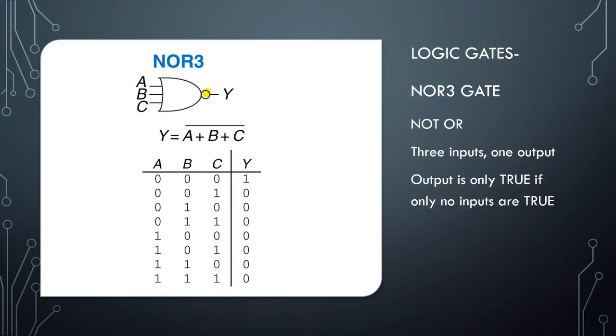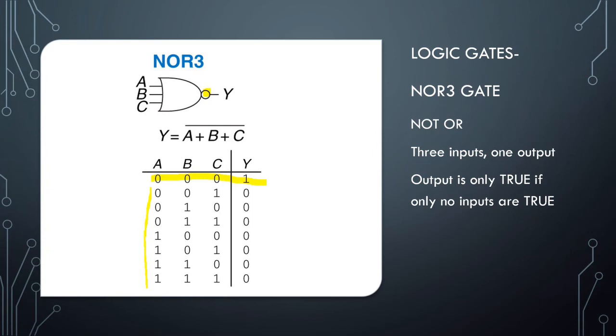And so that makes our truth table pretty easy for these. We see in our first row here, none of our inputs are true, so our output is true. And for the rest of the permutations, we have at least one input being true. And so this being a NOT OR gate, that means that the outputs are all going to be 0. They're all going to be false because there is always an input of some kind in all of these other combinations.